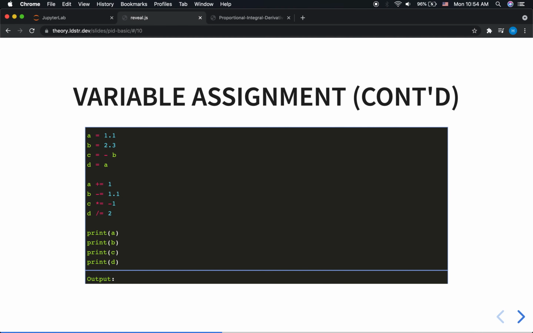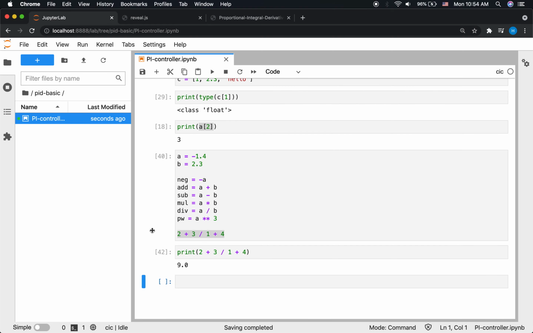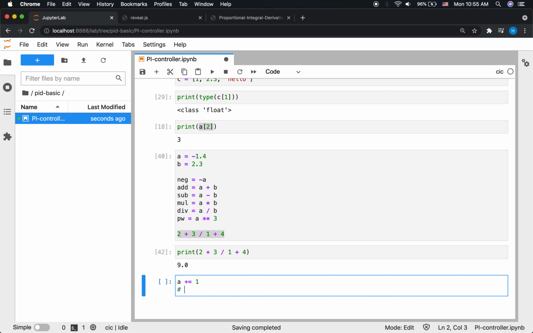We can actually immediately combine these operators here, the binary type at least, with assignments. So we'll be able to say, hey, I want to take A and add 1 to it. So that's A plus equals 1. And this is just equivalent to saying A equals A plus 1. So it's just shorthand. And this is extremely useful, especially if you want to increment, let's say, a time variable by delta t. You'll just be able to do that all the time.